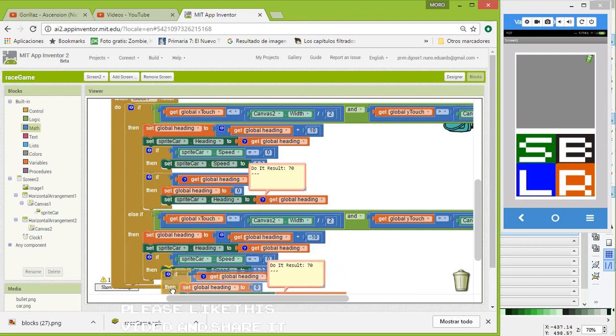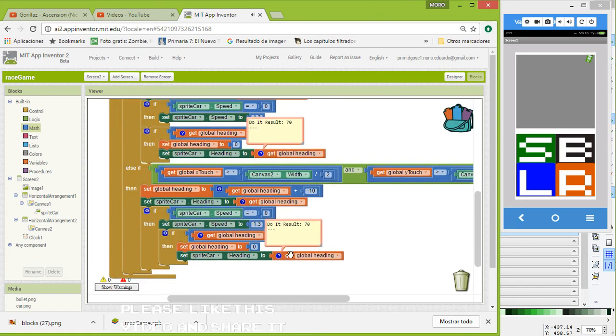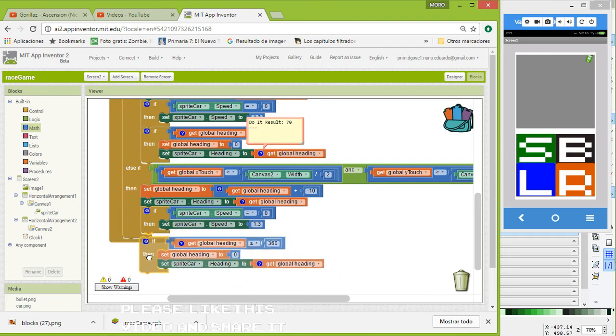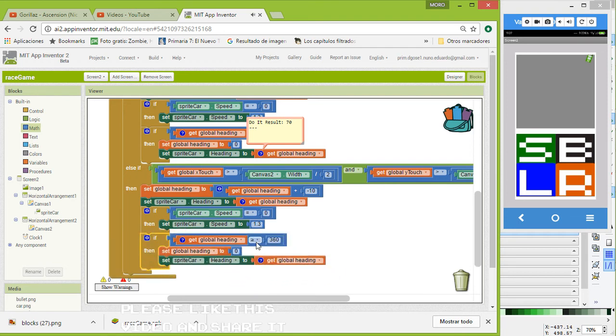And then to avoid the value decreasing and decreasing, we are going to duplicate this condition and put it over here. Now, if the value goes 0, then minus 10, minus 20, we want to stop this value. If the value is less than minus 360, we want to set the heading to that thing.